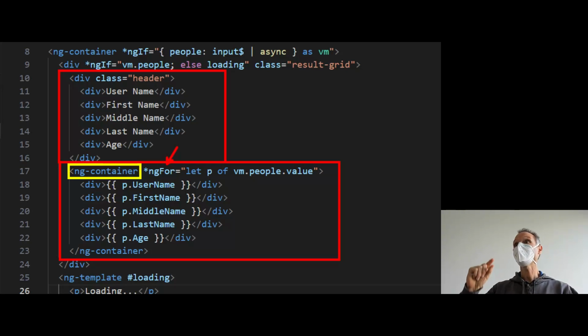If we add a div here, the div will be visible in the HTML, in the browser's DOM, document object model. But if you write an ng-container, the ng-container is not visible in the resulting DOM. Got it? That was the big difference here.